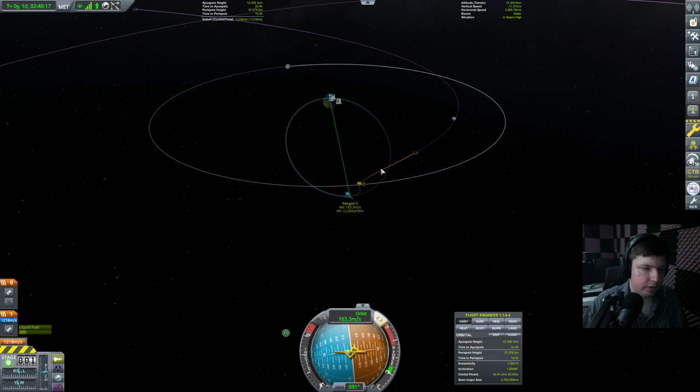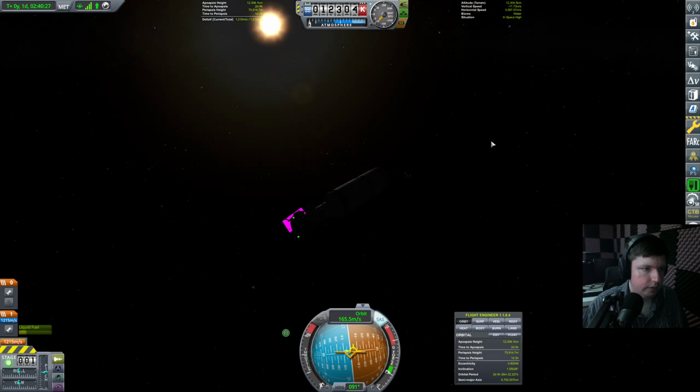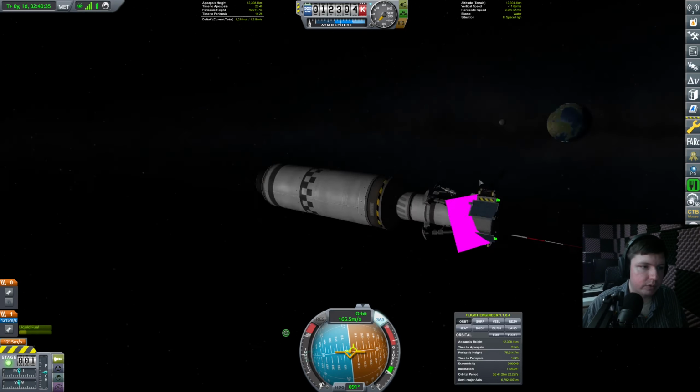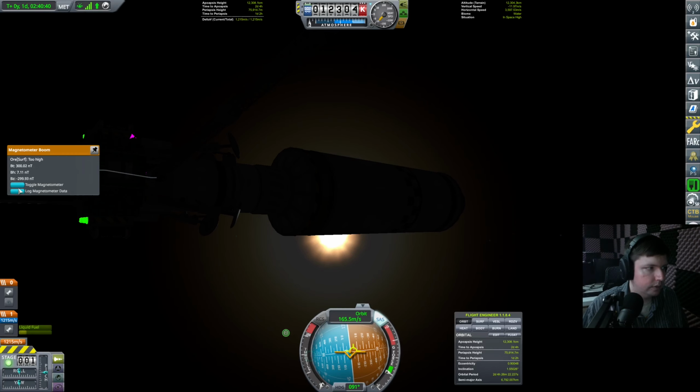Alright, well, we gotta do a prograde burn here. We're gonna crash into Kerbin, apparently. The other thing that gives me is a friggin' crash into Kerbin now all of a sudden. What the frick? Not even sure how something we would have done would have made us crash into Kerbin either. It doesn't make any sense.